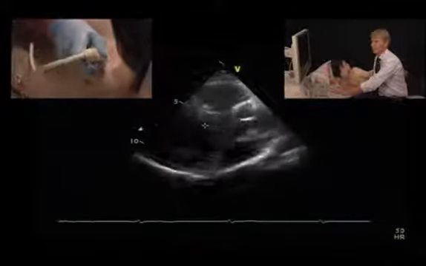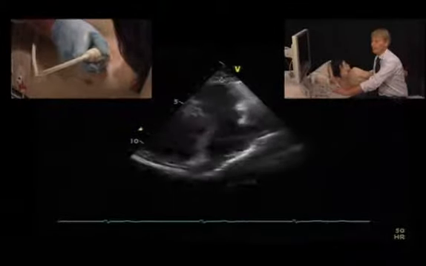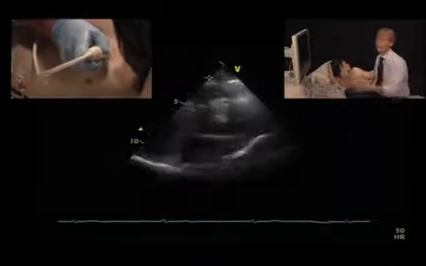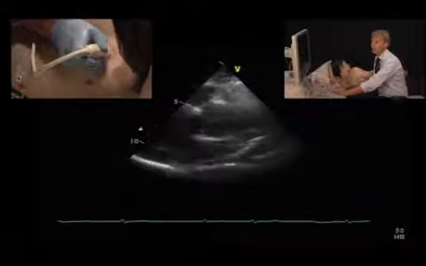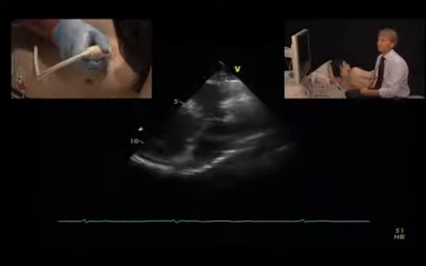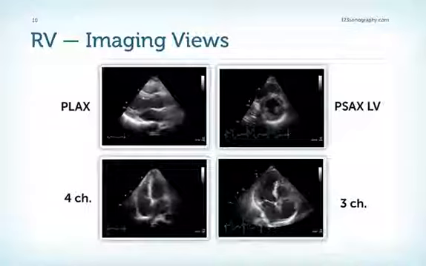This is the tricuspid valve right here. This would be the right atrium, and this would here be the right ventricle. We do not see the apical portion of the right ventricle. We only see the basal parts of the anterior wall and parts of the posterior septal parts of the right ventricle. But nevertheless, this is also an important view to look at the right ventricle.